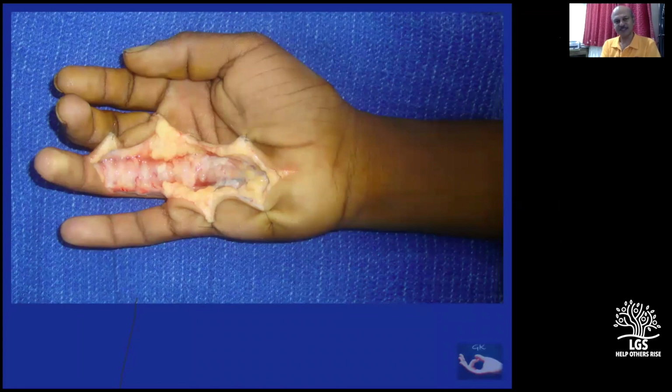Now, for instance, this patient who had a very small deficit, for this, even an external pulley, like when you put a ring, that itself will suffice. So the basic principle is no reconstruction when there is an acute process going on, when there's a disease process.